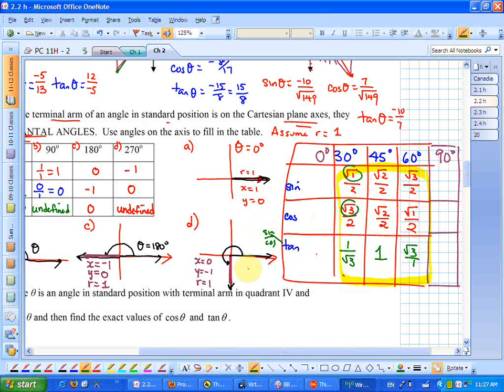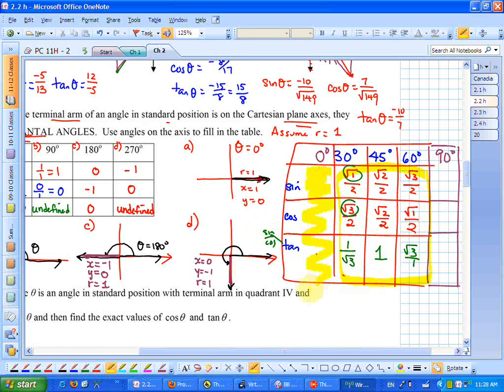Now, I want you to fill out the chart for 0 and 90, which I had over here. And let's see if you can continue this pattern. Okay? This is all from last time right now. These are from last time. Sorry if you don't have a space. Now, here's the new stuff.